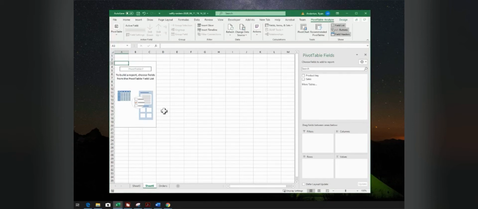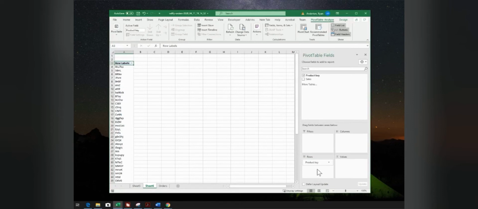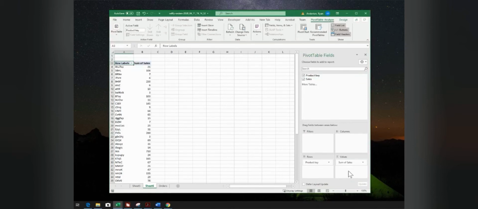Now, on the right side is the pivot table fields, and it has 4 different spots that you can put information. You have a filter area, a columns area, which the data would spread over the top, or a row area, the data spreads on the sides, and then your values that you want. In this case, I'm going to put all the information in my row column, and that's going to list all of the items that were sold. And then I'm going to take all of my cells, and I'm going to put it in the values.